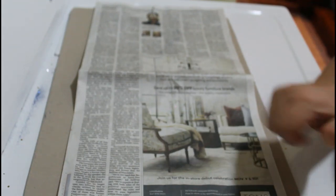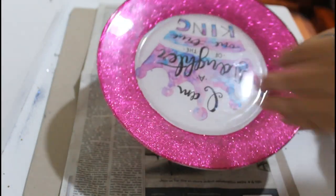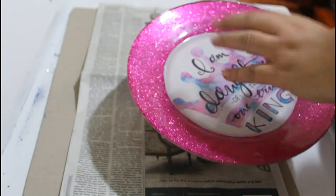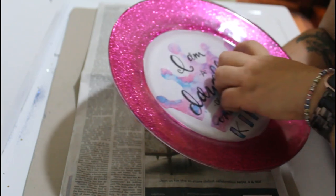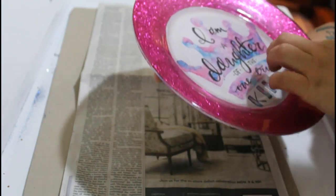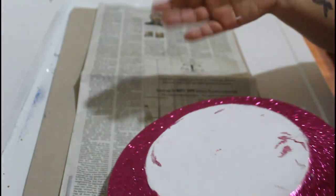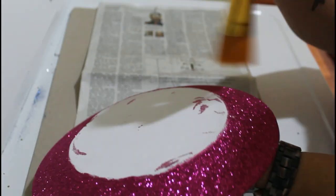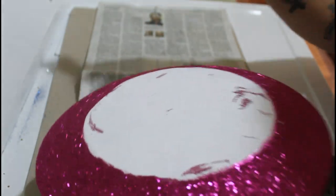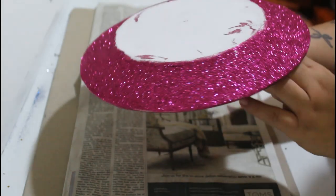So what happens after you put the glitter is that you let it dry. This is another plate that I did. This is the second one that I did. I'm not 100% happy with it, but I'm okay with giving it as a gift. It looks really cute. So normally what I would do is go ahead and brush it off to remove the excess. But I'm just gonna leave it there today.